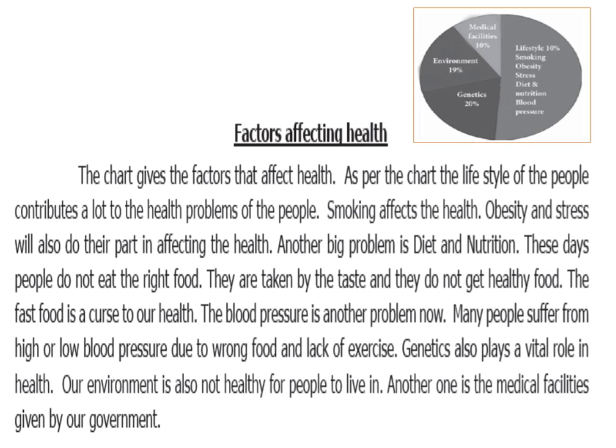Now this is the answer for the given pie chart. Factors affecting health. The chart gives the factors that affect health. As per the chart, the lifestyle of the people contributes a lot to the health problems of the people. Smoking affects the health. Obesity and stress will also do their part in affecting the health. Another big problem is diet and nutrition.